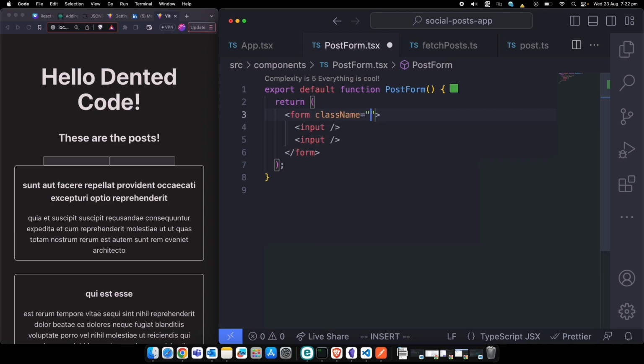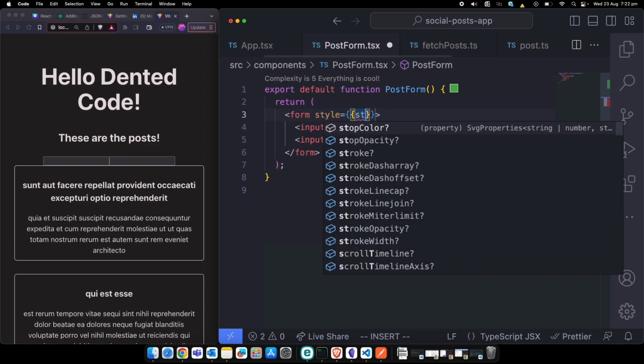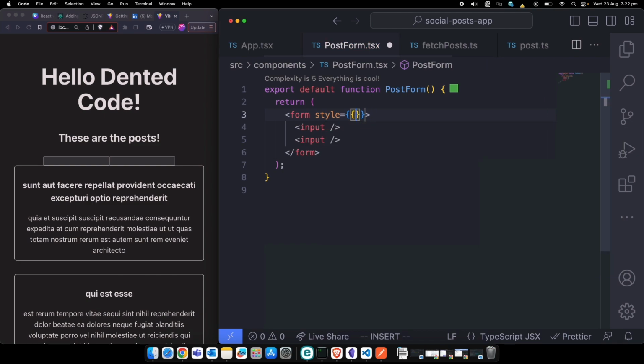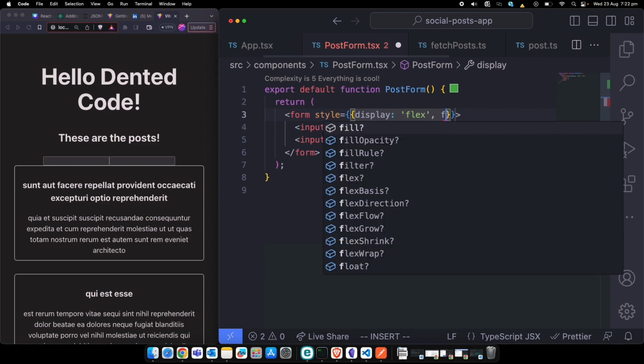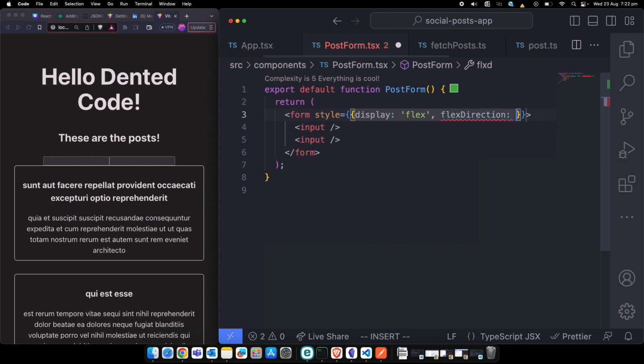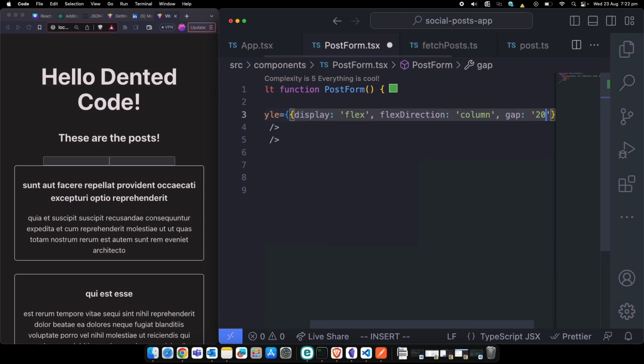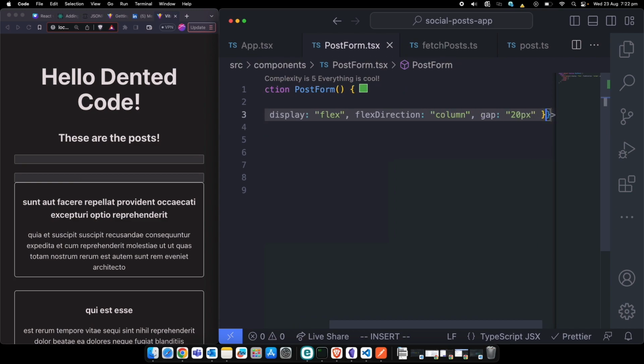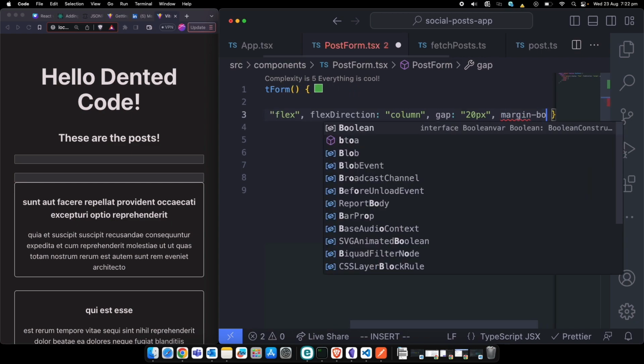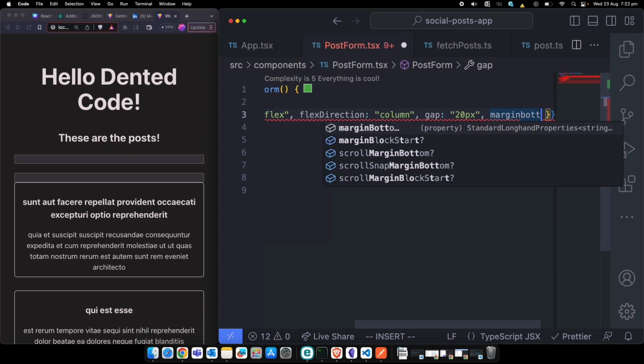Oh, sorry, I'm not using a class. Let's just use inline style. Display flex, flex direction column, gap 20 pixels, and let's also put some margin bottom.